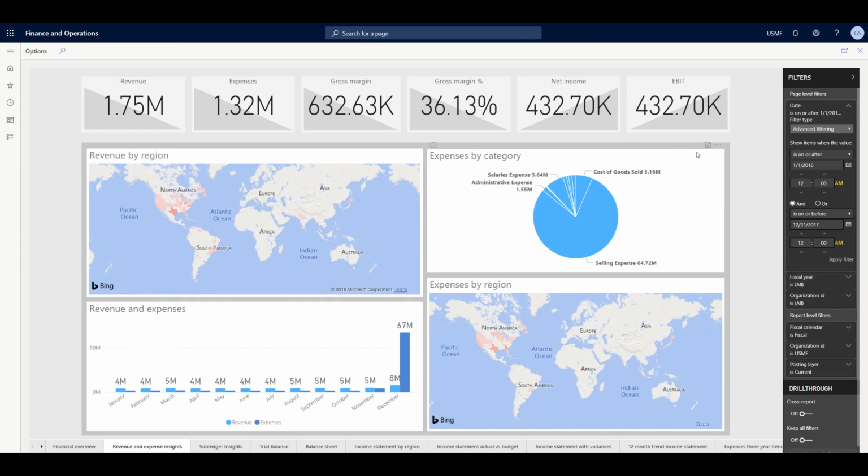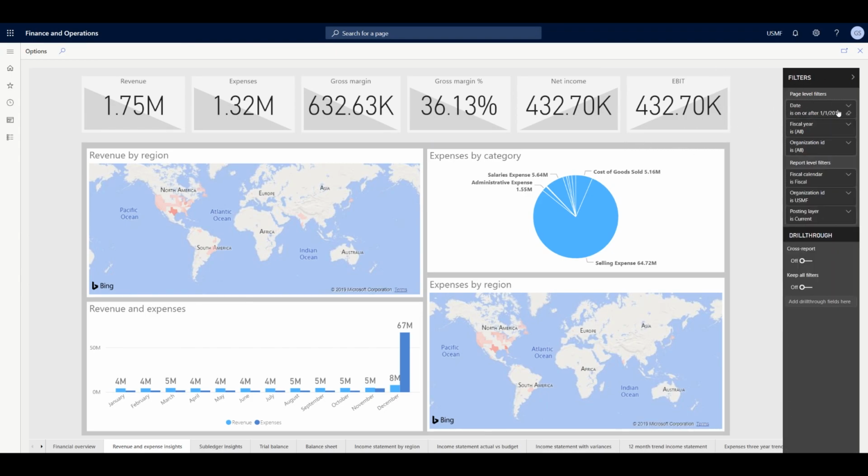And I'd like to show you one more way you can do page filters that isn't so obvious. These page level filters here on the filters pane are not all of your options. You actually have options hidden within your visuals themselves. So let's say I wanted to filter my entire page here by, say, selling expense, as in any of these visuals that contains anything related to expenses. I want to see of that expense portion of my visuals how much of that is made up of selling expenses.